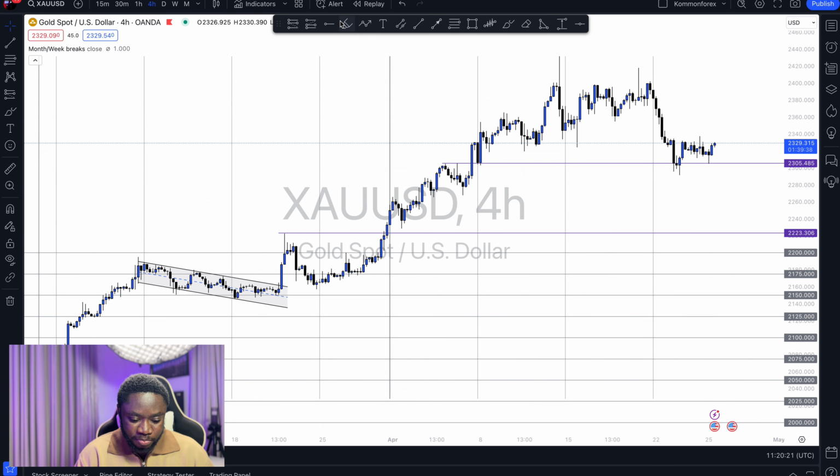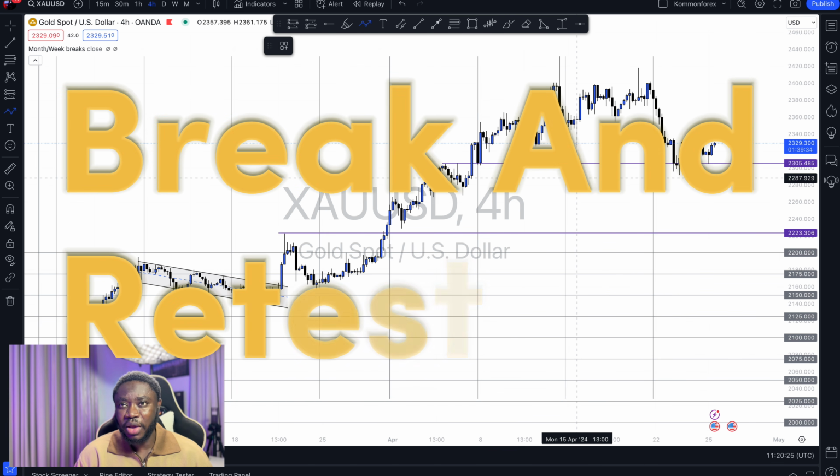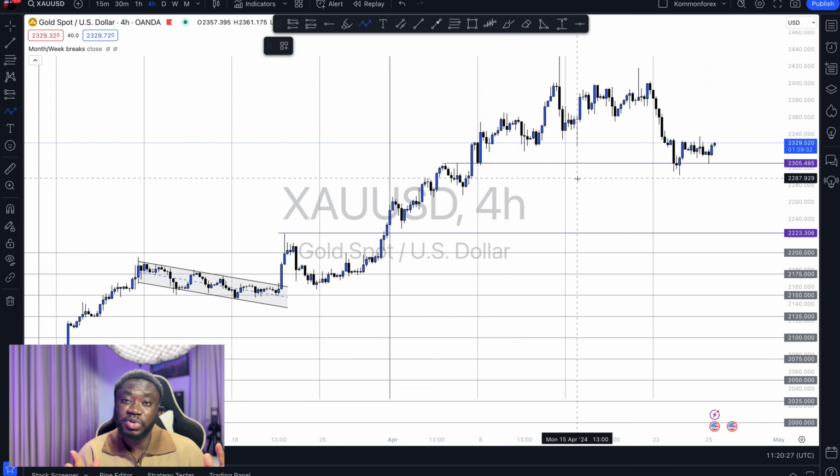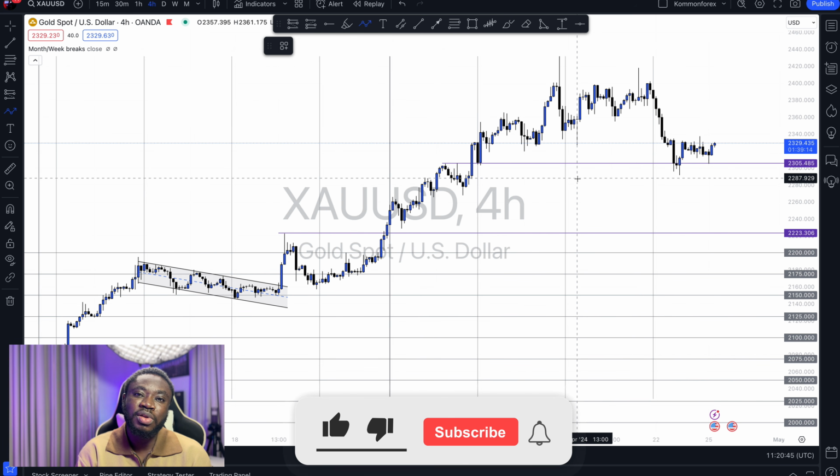If you look at the market, basically all I used is my break and then a retest. And what do we mean by a breakout? A breakout mostly happens when the market fails to reverse where you expect it to reverse to. Basically, if it gets to a point where you expect it to hit and then come down, and you realize that the market hits it and keeps going, that's basically what we mean by a breakout. A breakout happens mostly when a candlestick closes beyond a particular key level.